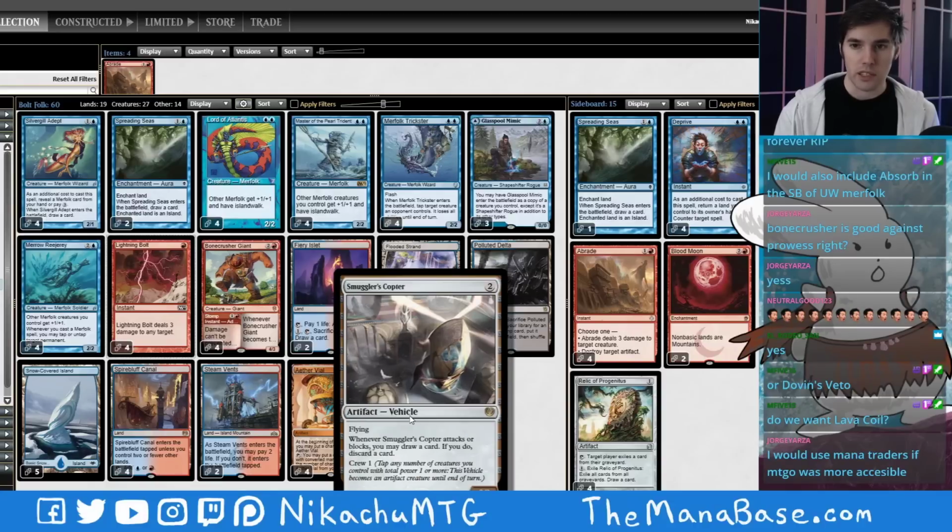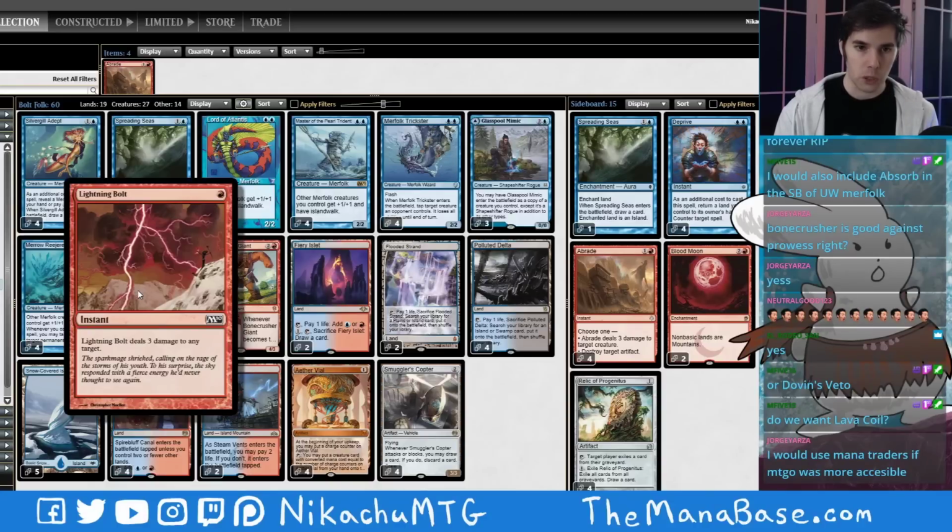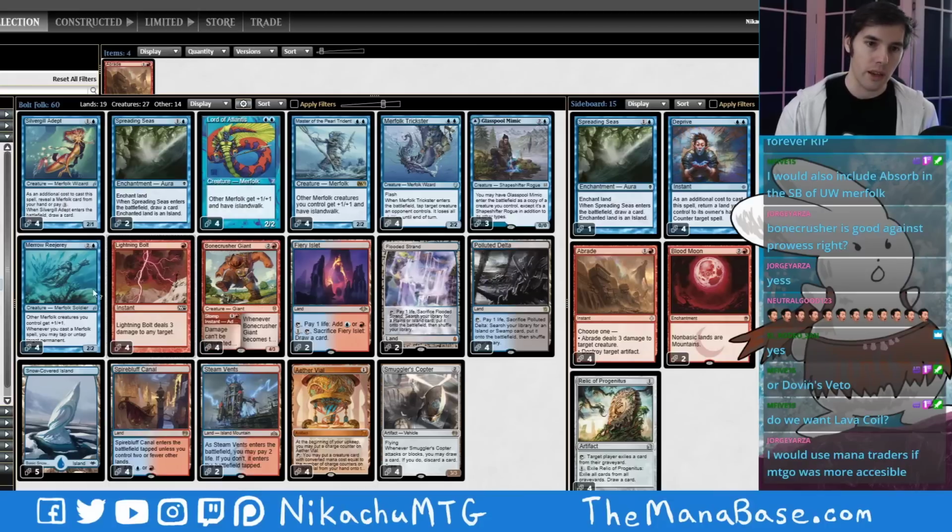For Smuggler's Copter, just because I like it these days. So we have no 1-drop creatures. We just hope to disrupt them on very early portions of the turn, and then win out with the Lords. Alright, with that, let's get into our league.